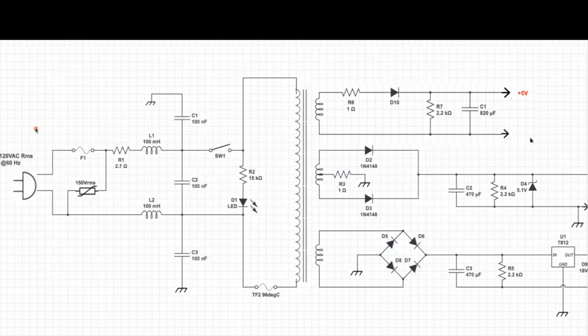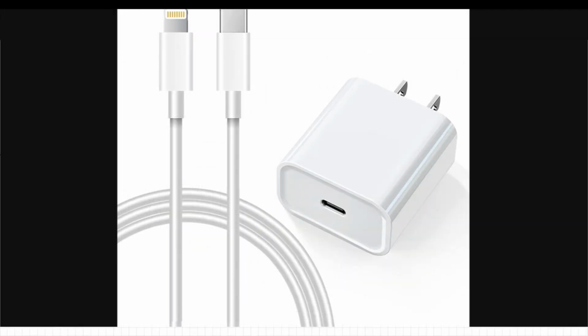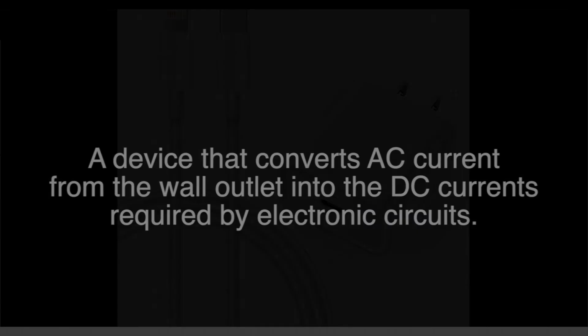Now, don't forget, not every device plugs into the wall because we do have plenty of things that work on batteries, like our cell phones and our laptops and other portable devices, but they still need AC power supplies that convert it into DC to do the charging. Still at the end of the day, we're plugging our phone into the wall or our laptop into the wall and converting it to DC and the required voltage to charge that device. So the power supply takes our AC voltage from the wall socket and turns it into the voltages and currents that are required to power our device.